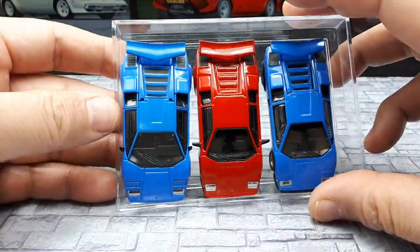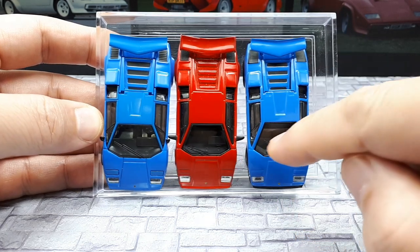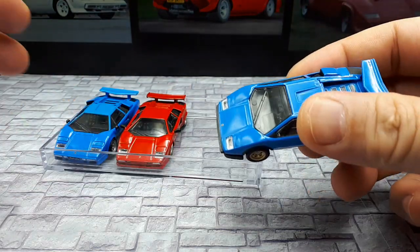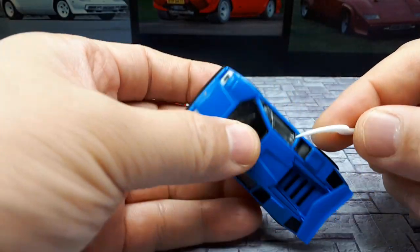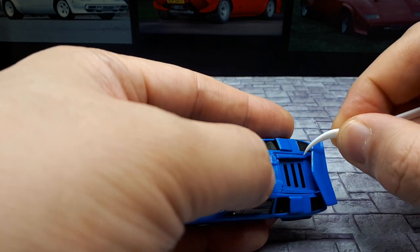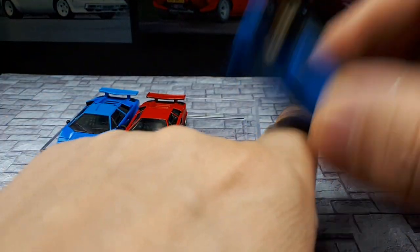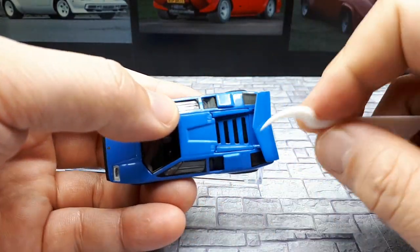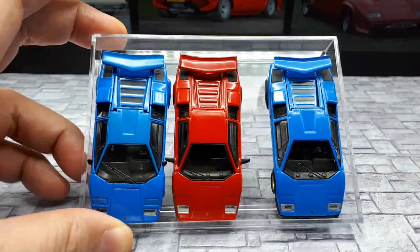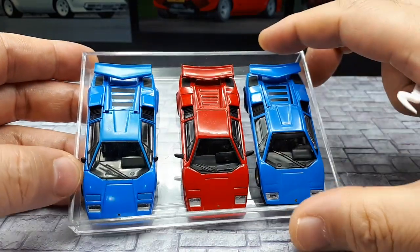Okay, so the big detractor for me is, if you look at the gap here, that weird rectangular opening really bothers me. This is perfectly fine. This also has a strange panel gap, which now makes me wonder if this Kyosho opens. But I don't think it would. I think they probably just made it a separate piece to get details in. See, it's press fit together, so no, I don't think it's meant to open. They just had to do it to get the details proper. Alright, so for me, I would have to say this looks pretty, it's the best one for me, I think.